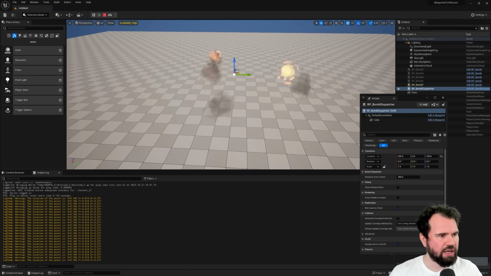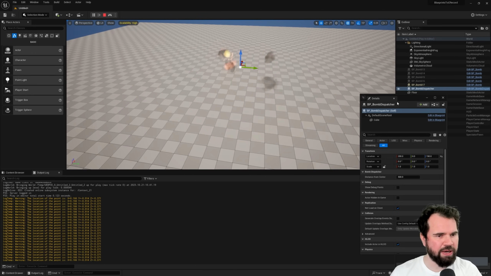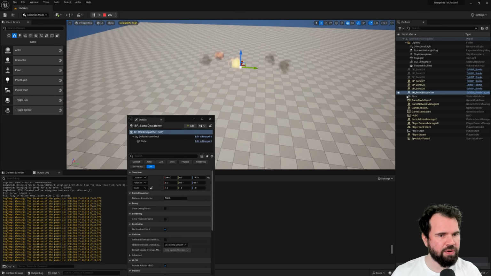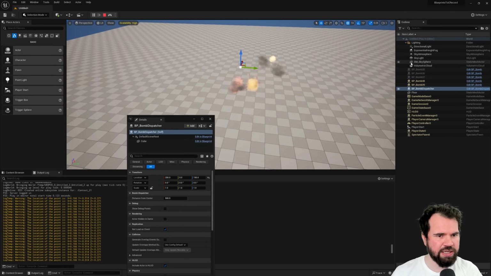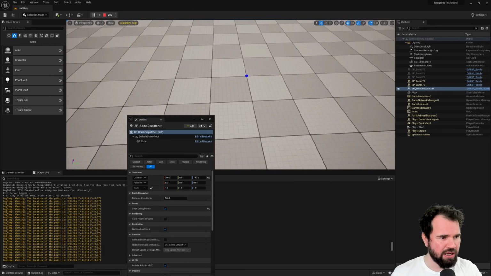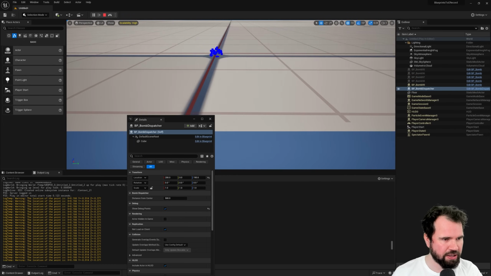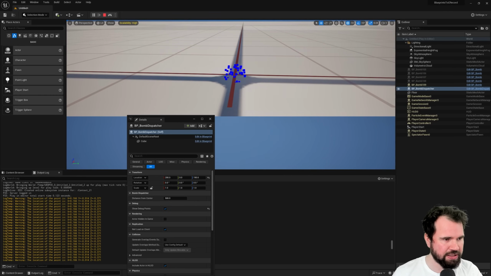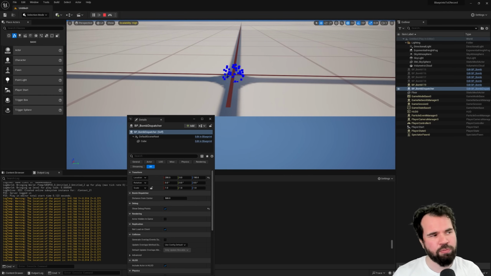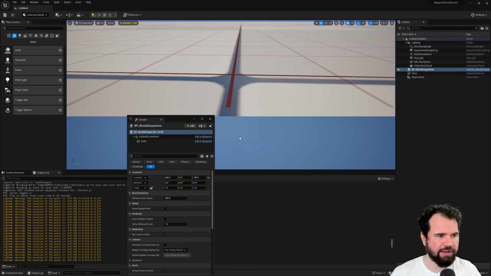Okay, so now we're getting something cool. The bombs are appearing in the right location. We can see here on the right that the lifetime that I added is doing its correct thing. And the values that we're seeing here are really, really small, because this is the unit vector. These are the points of the unit vector. They haven't been scaled up.